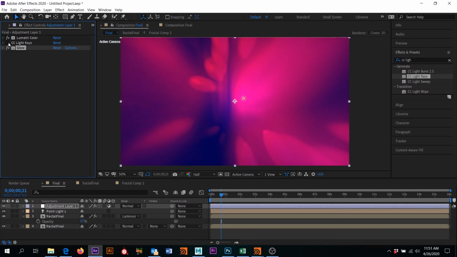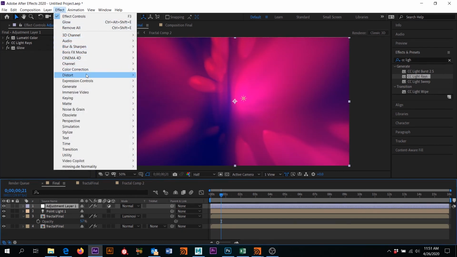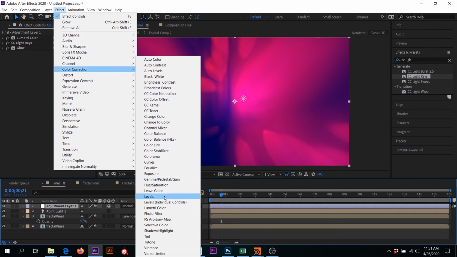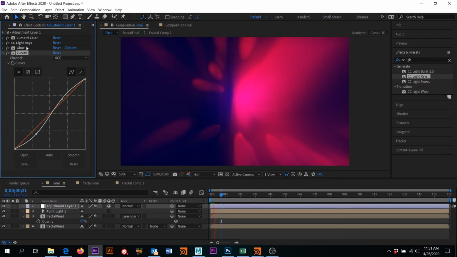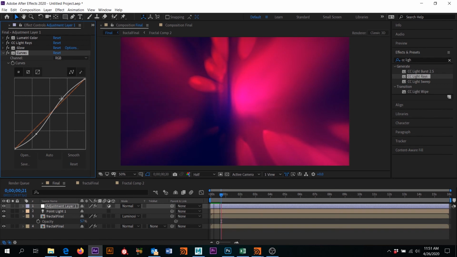Cool. And then you can again turn different things on and off and see what you're thinking, and you can try different effects and get the results that you're after. So I just threw down a curves, and I just threw this little bit of S contrast on there.